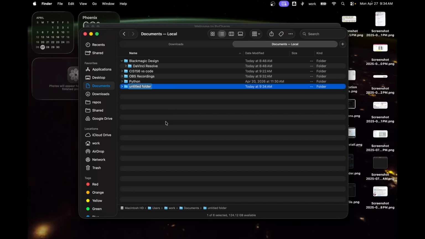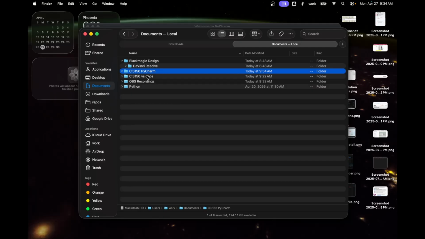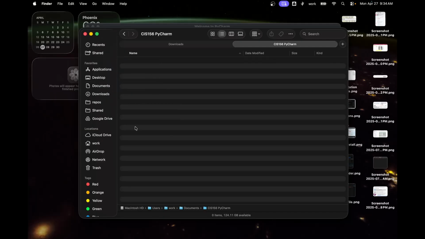I'm going to give it the name of whatever class I'm in, CIS 156 in this case, or maybe it's CIS 256, whatever. Because I'm running two different IDEs, I'm going to put PyCharm on mine so that my PyCharm projects can go there. Then I'm going to go inside that folder, and I want to organize this into a file structure. You should use whatever your instructor requires if they specify. If they don't, a real basic way to do this is I have my folder for my class, and then I'm just going to have folders for each module or lesson in the class.